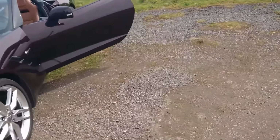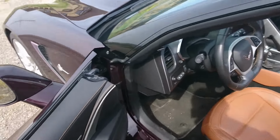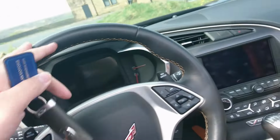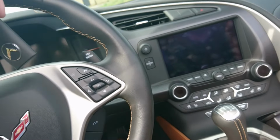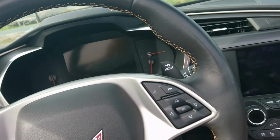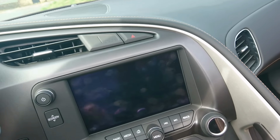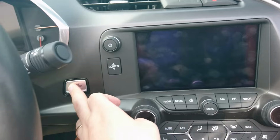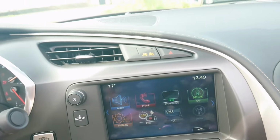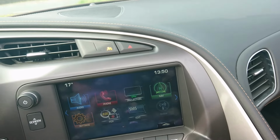Right, let's get in. We need to have a look at some of these features and the infotainment system. So, bump my head getting in. Oh dear. No wonder the bolster's actually got wear on it after 933 miles. You've got to sort of limbo your way into these. So, let's put the key there, keyless entry. So, start the engine. It's in what's called stealth mode at the moment. Now, we might actually put that into neutral. We might actually be able to vary it.